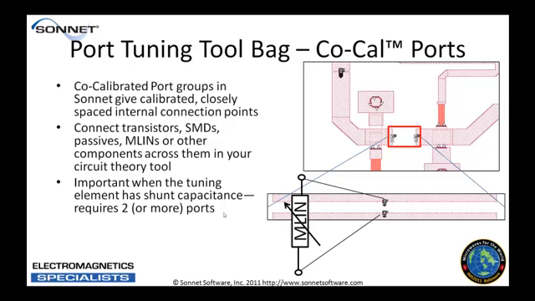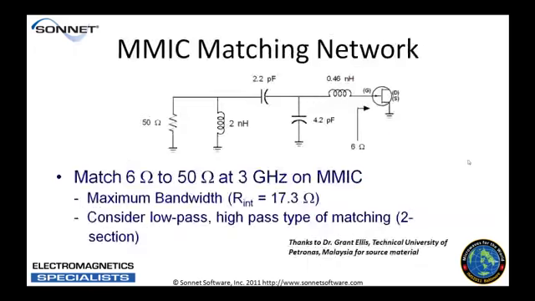Now, one other type of port that I'll talk about, but we won't actually use in this example, this is very powerful for MMIC and RFIC design, is the co-calibrated ports. Sonnet has the ability to set up multiple closely spaced internal ports and completely de-embed the cross-coupling between the ports themselves, but leaving the cross-coupling between the circuit entities on either side of the port, which is exactly what we want. This is useful when we want to yank the active device out of the middle, but yet leave everything else on both sides of the active device to be able to assess cross-coupling between input and output matching circuits and so forth.